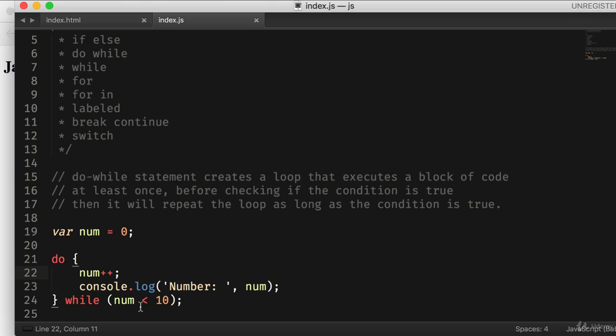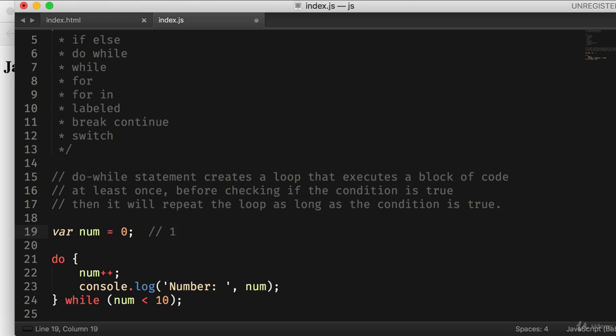This is the loop. Okay, it executes 10 times because this is the do-while loop. So it is true as long as it is smaller than 10, it will run. So first time it runs, number will be incremented, plus plus, it becomes 1.